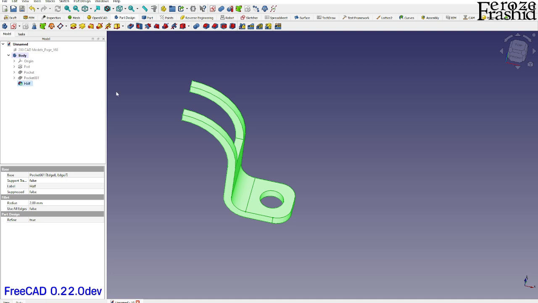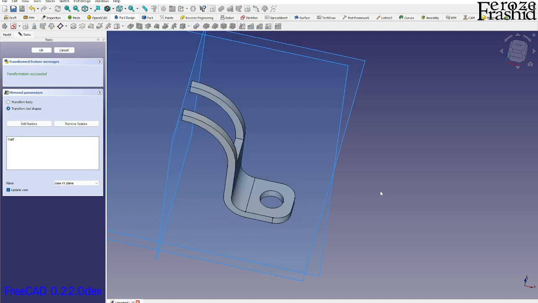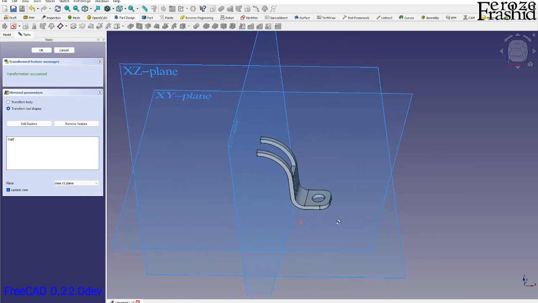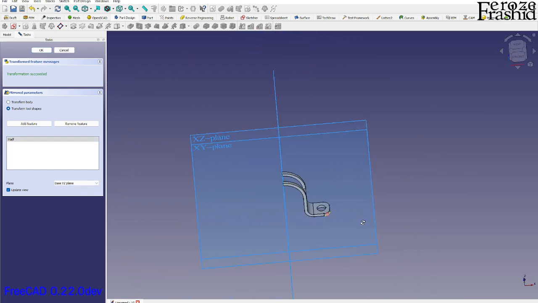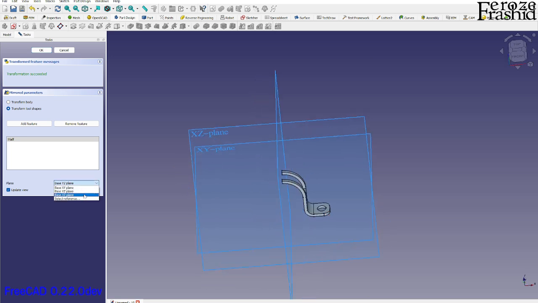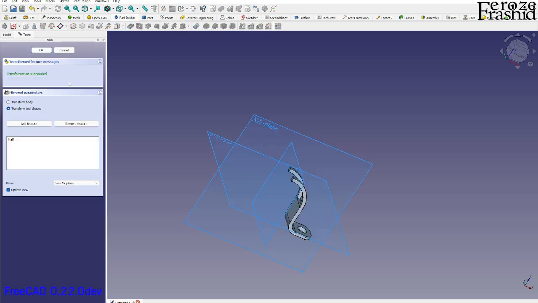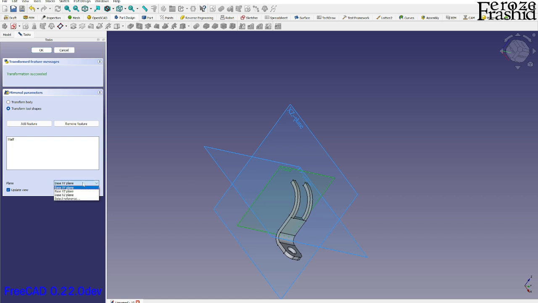So this is half, and now I can make a mirror transformation against this YZ plane and select the YZ plane. It's not showing up. So here is the half, and I can go ahead and mirror it on this face, right? So this is the YZ plane.